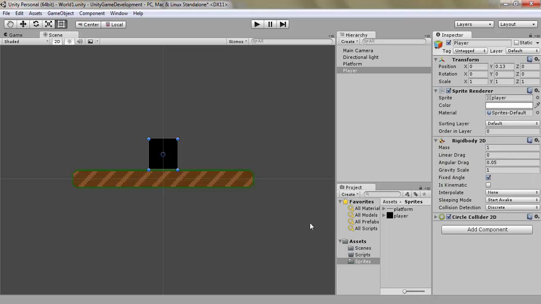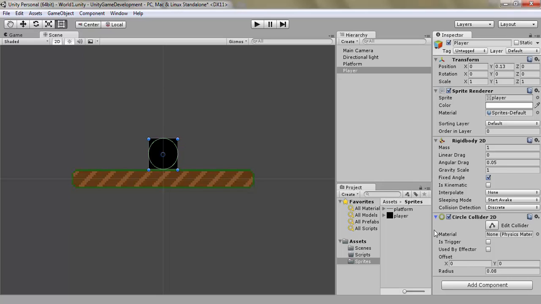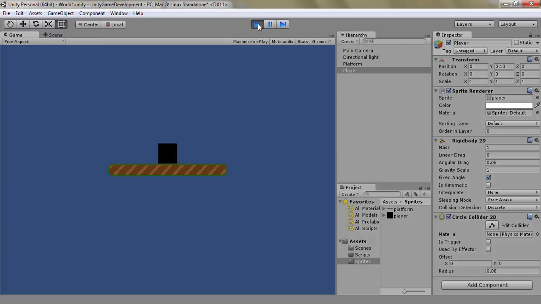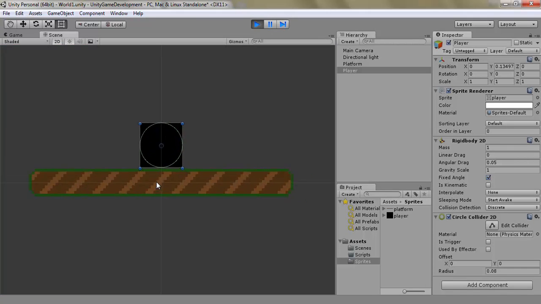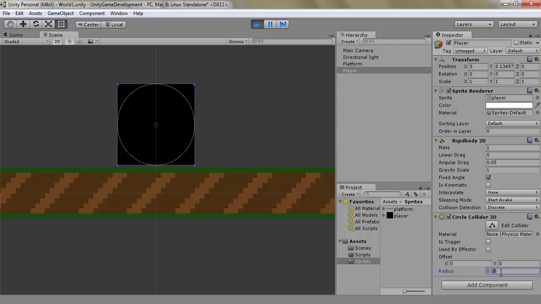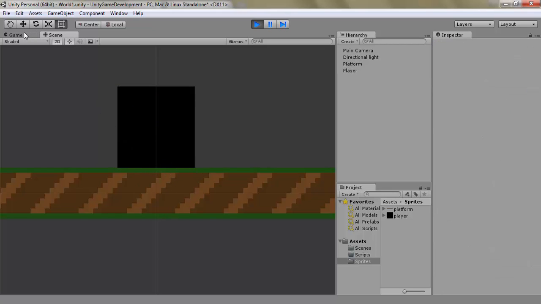Physics 2D circle collider. You might think that we are going to want to use a box collider, but if we use a box collider, what will happen is that if we have some kind of ledge or something, the collision and therefore the traversing of the terrain is going to be absolutely horrible to look at. So we're going to use this collider instead, and if we play the game, you can see we are slightly floating above the ground. So we're going to turn down the radius just a little bit more. So it's just, let's say, 1 pixel. It's not really 1 pixel, but a little bit inside, so we are perfectly on top of the platform.